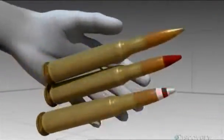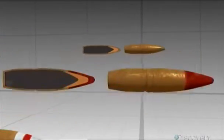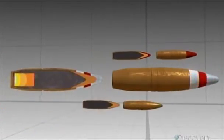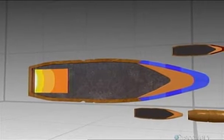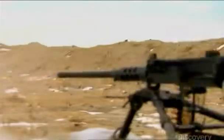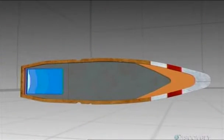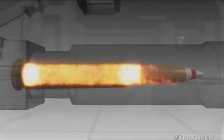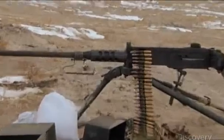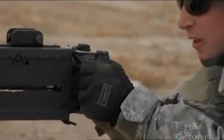And the M2 can fire a bunch of different types of ammo. Standard ball, tracer, armor-piercing incendiary tracers. These guys have strengthened casings and a hard nose to punch holes in thicker armor. The tracers leave a flash of light from a small pyrotechnic charge in their base. Once ignited, it burns like a firework, making the bullet visible to the naked eye. Tracers are usually loaded 1 in every 5 rounds. This helps the gunner visually follow the path of the bullets.